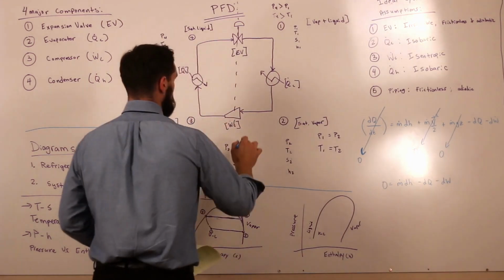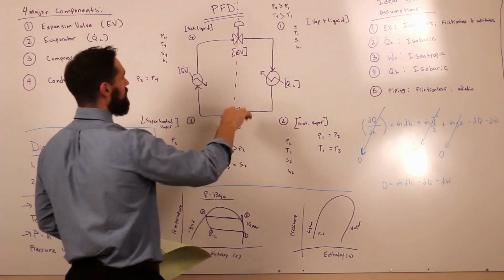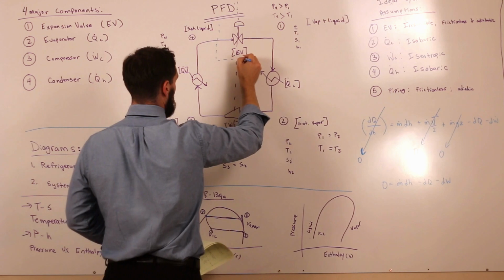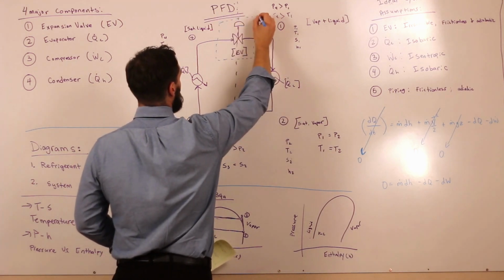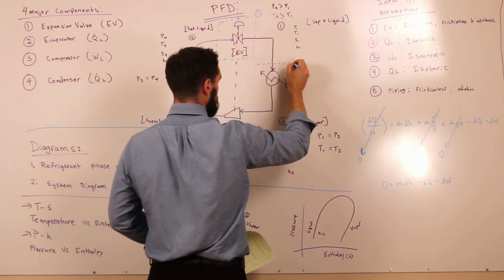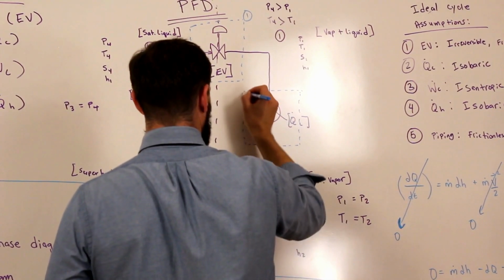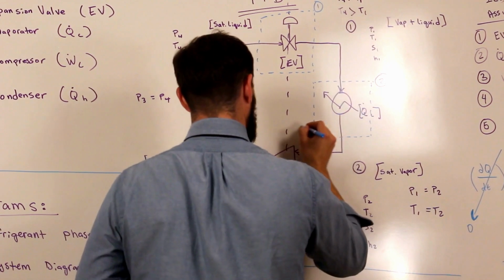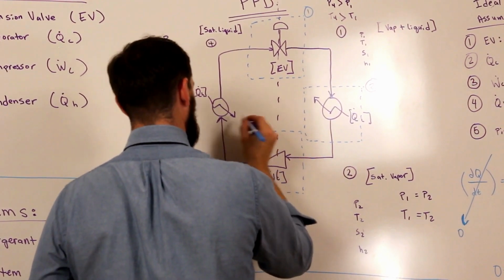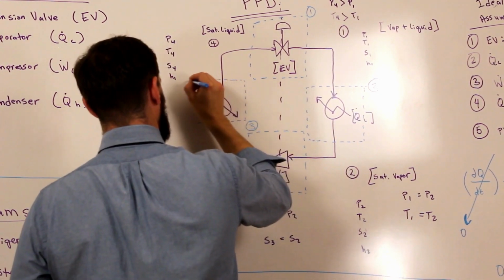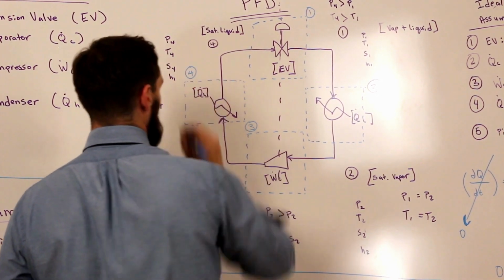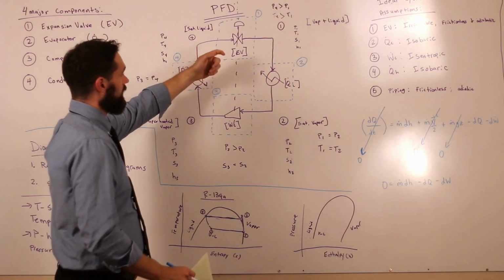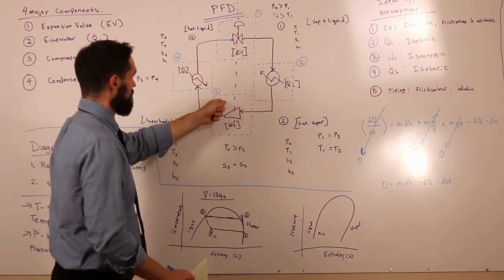So let's draw a system boundary, and basically label out 4 different systems here around each major piece of equipment. We'll call this system boundary 1. Call this system boundary 2. Call this system boundary 3. Call this system boundary 4. Now what we're going to do is start to develop equations for the energy balance for system 1, system 2, system 3, and system 4.